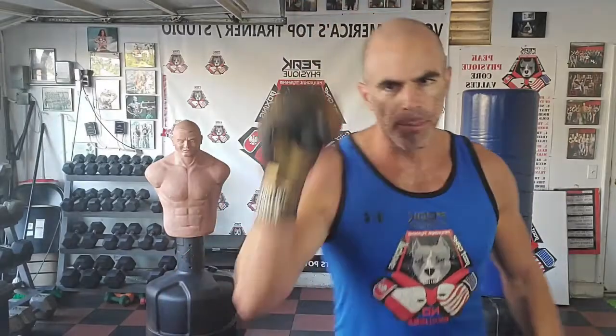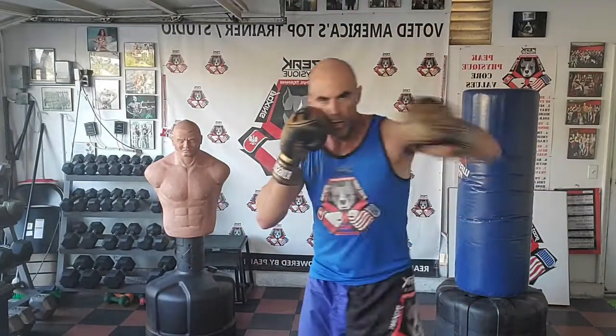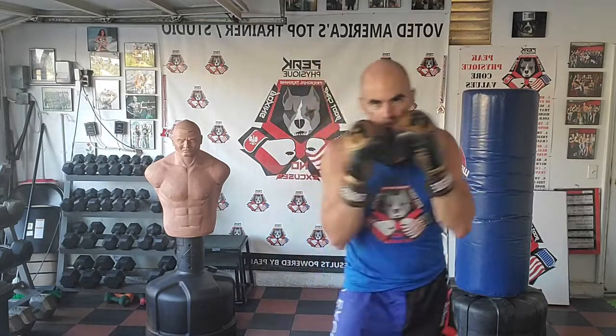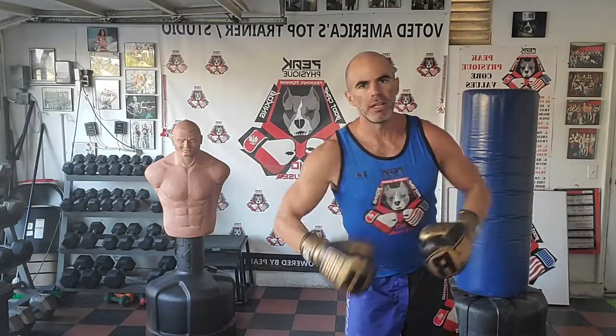4-5 is going to be right hook, left upper. Don't forget, Facebook and Instagram puts this backwards because that's how it works. 4 is your right hook, 5 is your left upper. So think about coming from the side, parallel to the floor, and then coming underneath, perpendicular to the floor. 4-5. Hook, upper. Turn, boom. There it is. Right hook, left uppercut. Let's do it.